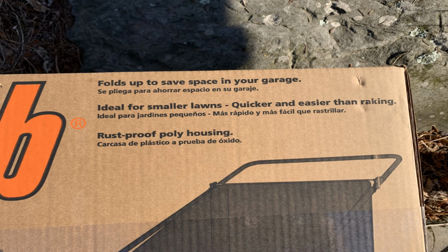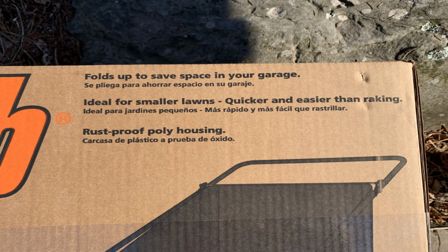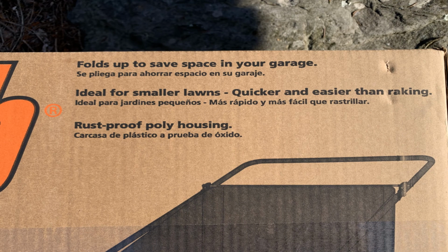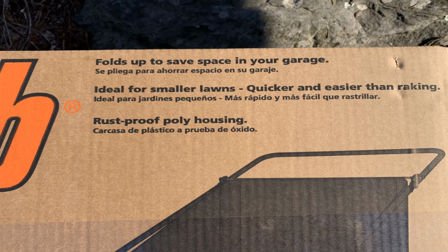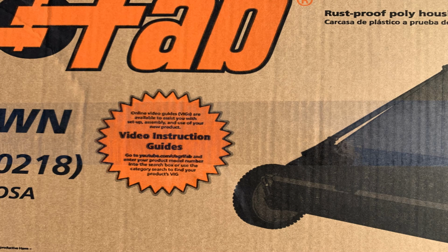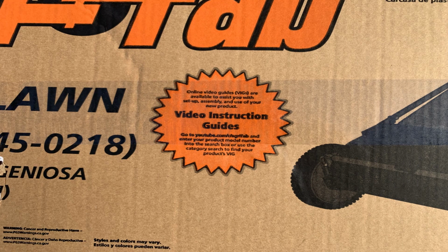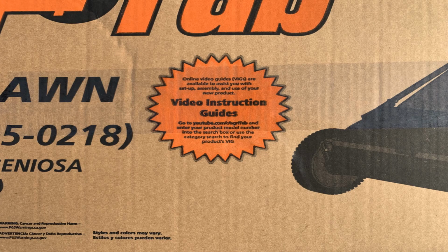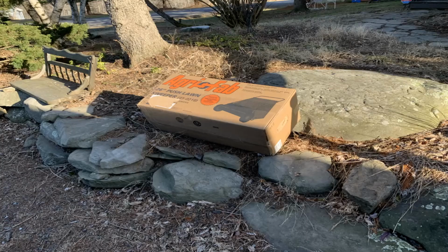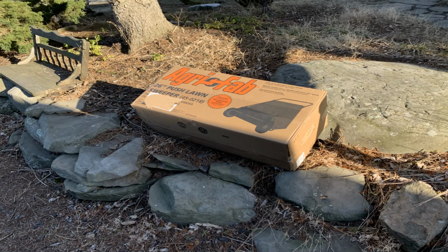From the manufacturer. Agri-Fab, Incorporated. 26 inches lawn sweeper model 45-0218. Made in the USA with global components. Sweeper width, 26-inch width. Hopper bag, 7 cu ft capacity. Wheels, 9.75 inches x 2.25 inches plastic wheels. Storage, collapsible hopper bag for easy storage. Dumping, lift hopper bag to dump. Assembly, some assembly required. A video instruction guide is available to assist with the assembly process. Height adjustment, adjustable brush height.